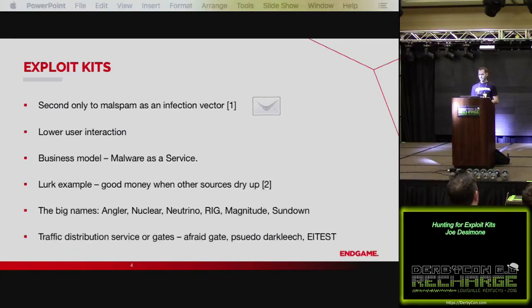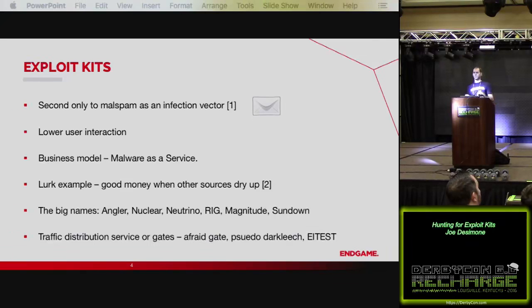There's a decent number of exploit kits in the wild. I'm sure some of you have heard of Angler, Nuclear, Neutrino, Rig, Magnitude, and Sundown. But in the last 6 months, the two most popular exploit kits, Angler and Nuclear, went off the market. Angler went away because the people running the Lurk gang got arrested. For Nuclear, I honestly don't know the reason. A really great paper was put out on Nuclear, so that could be related, but I don't know exactly why it went off the market. Basically there's a huge hole in the market share, and that resulted recently, in the last 4 or 5 months, in a surge in Rig and Neutrino exploit kit activity.